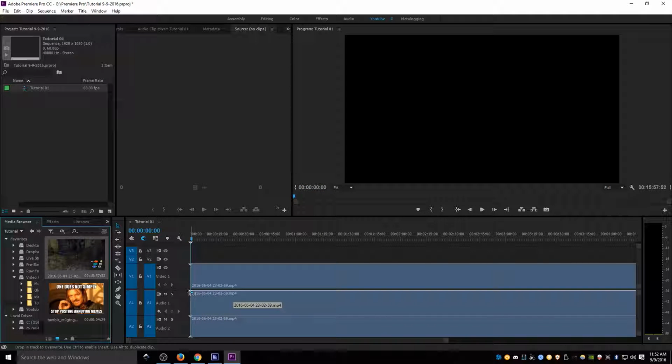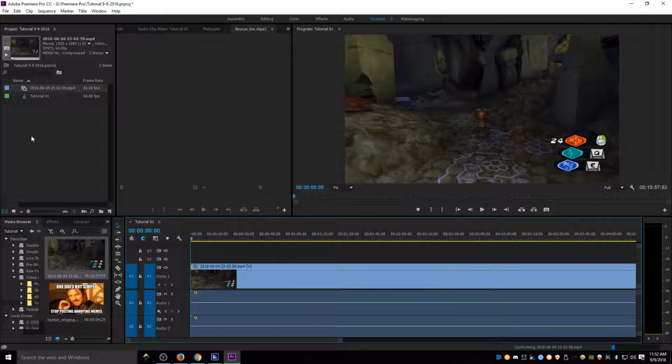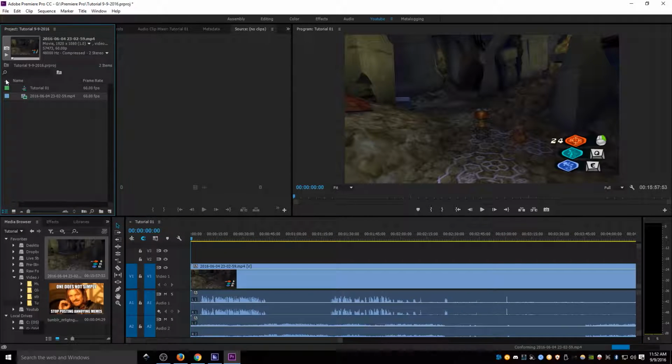We could put it over to this project window, but then we'd have to drag it onto here anyways, and there's just no need. I am going to go ahead and switch where it organizes those by type. So tutorial 01 is obviously the sequence. And then that is the video file. So it shows the sequences in it and the video file. And you can delete those or reorder them however you want in there. But anyways, I digress. Back to the timeline.